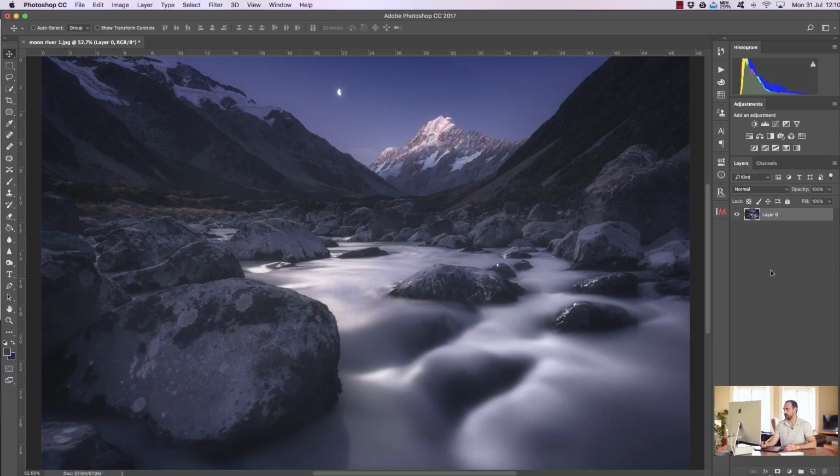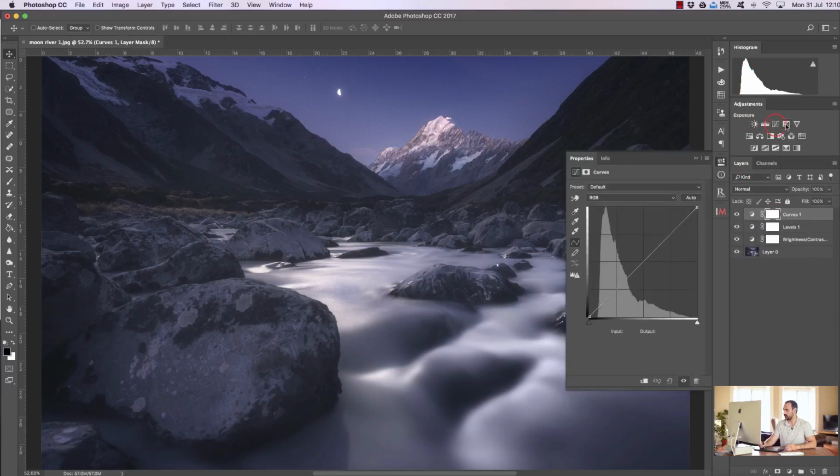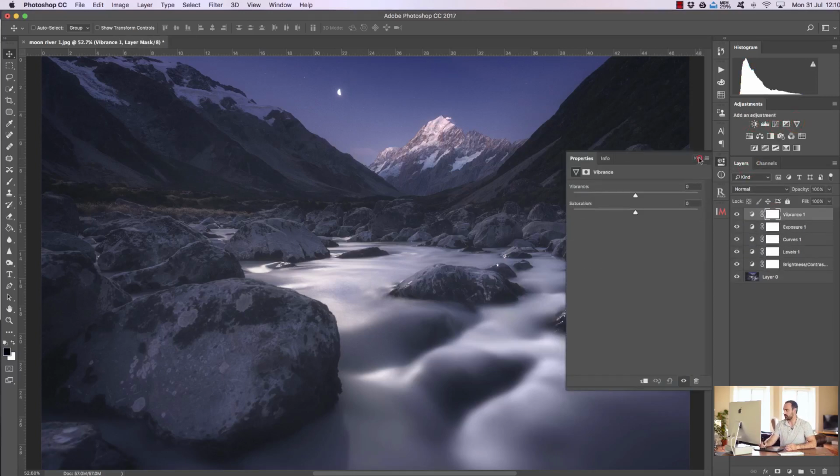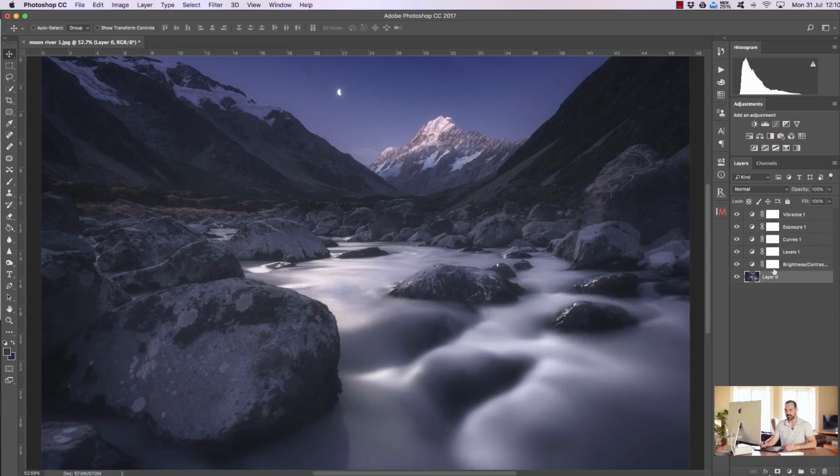And this is where all of our layers live. Now you don't have to worry about this, but I'm going to create some adjustment layers. And you'll see we're creating these layers here. And this is our background layer, this thing down here. This is our bottom layer. Now layers are kind of like the layers of a cake. Whatever's at the bottom you usually don't see, and whatever's on top you do see.